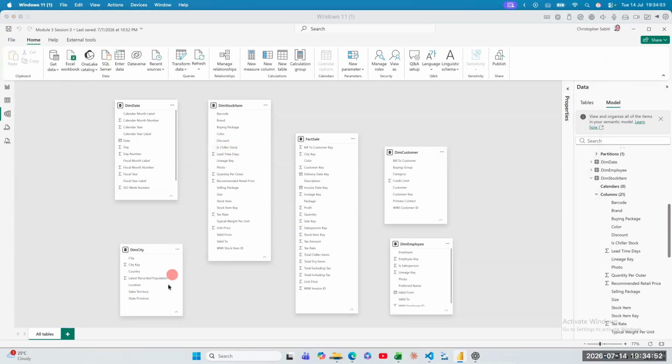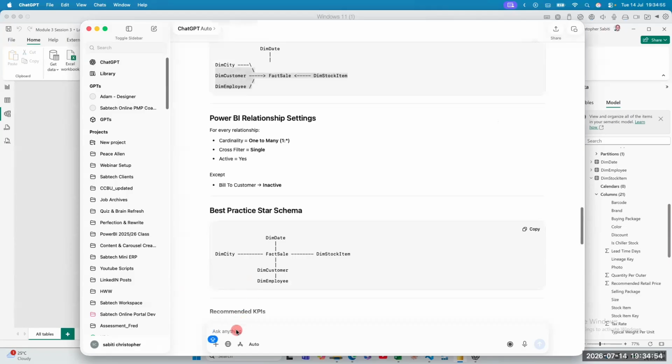So I can go ahead and say, please output an image with all the relationships.